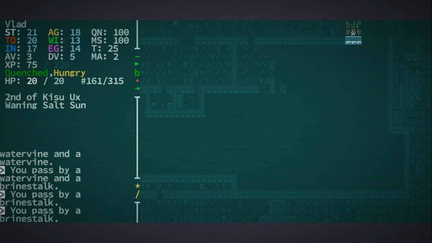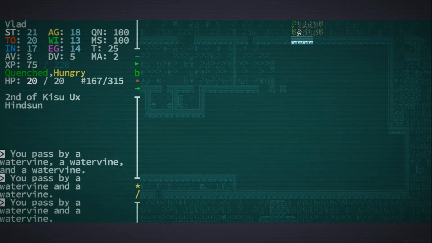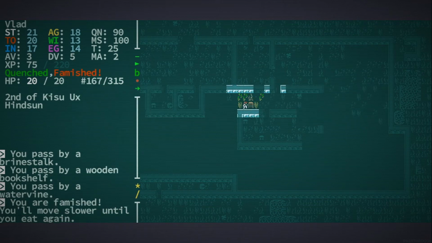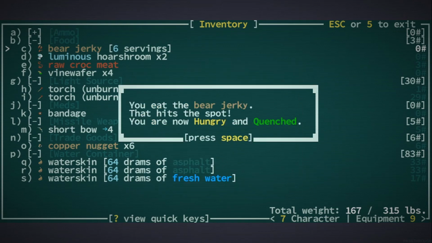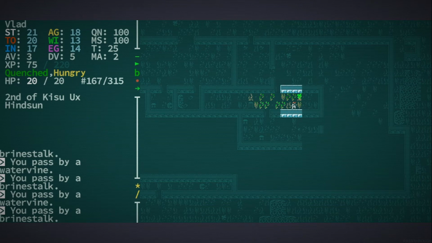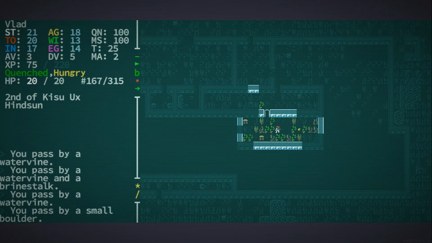As big as this place is, there's really not much here. You're famished. He is just going through food like mad. Stop it. What is that small boulder?